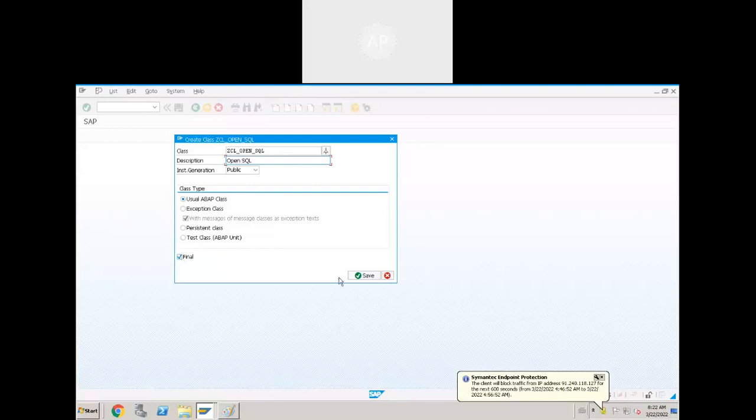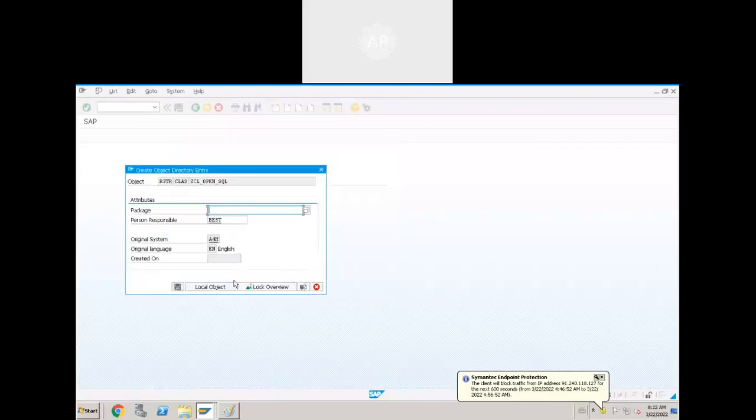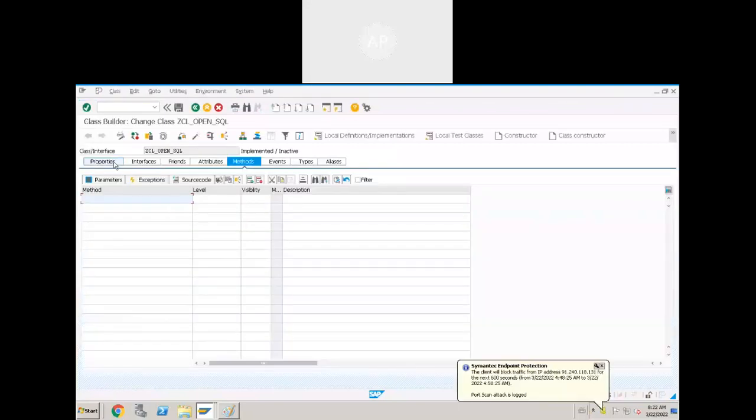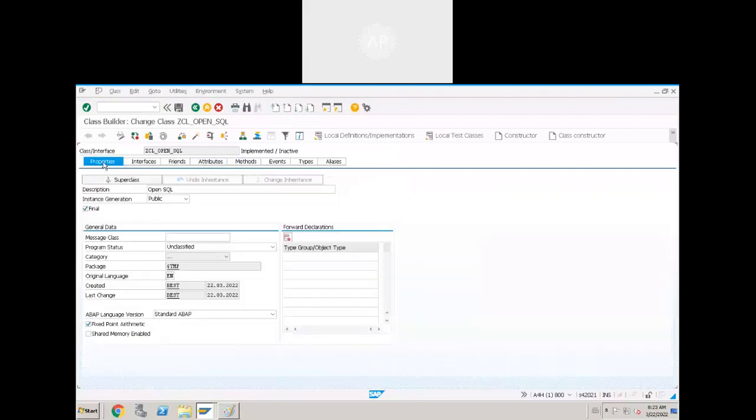For now, keep it final, local. So what are the different options here? You have properties. What can you find in properties? Who created the class, when it was created, and the package it is saved in. Language.